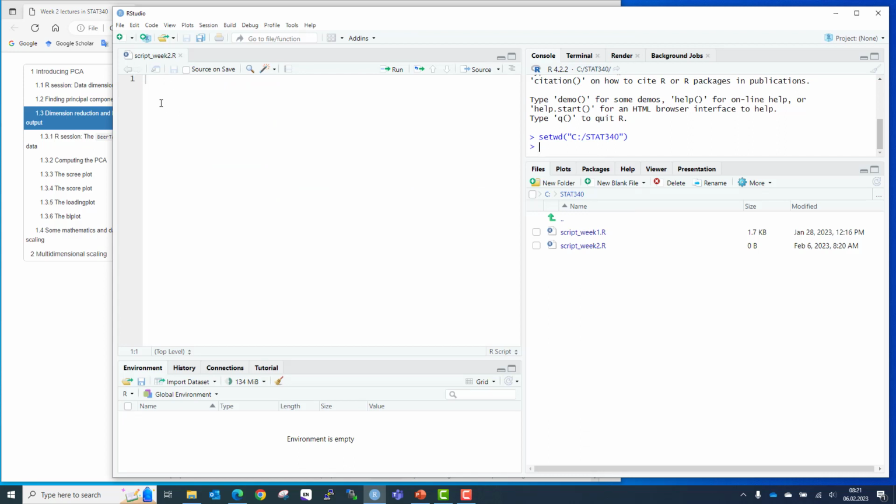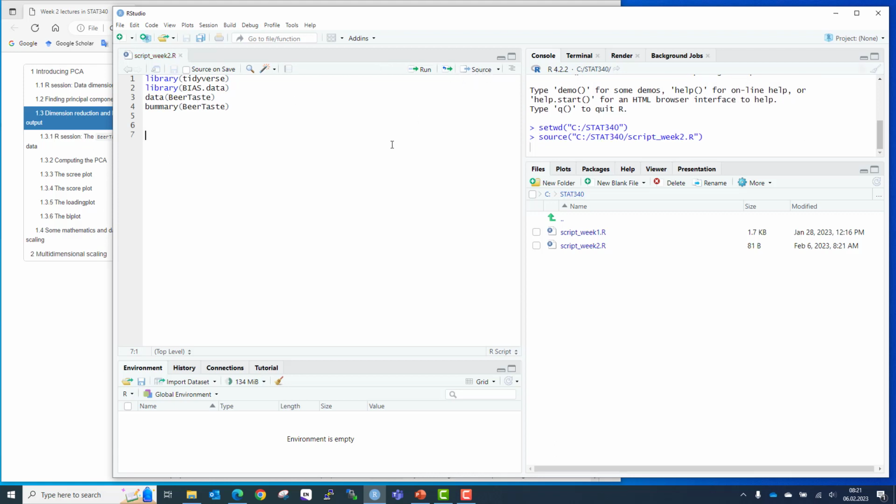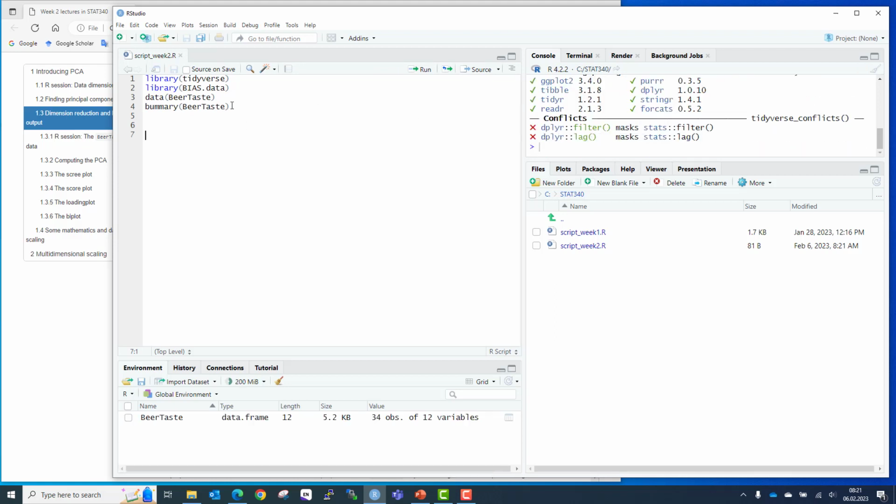I made myself a script here that I call script week 2 in my STAT340 folder. So let's just run this. Source like this, loading the packages, and there we have the data set loaded.